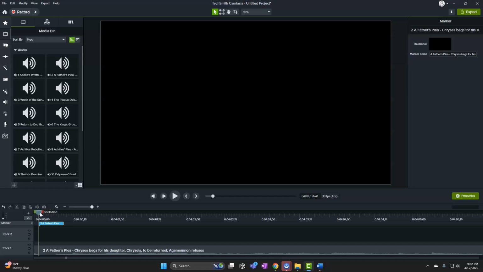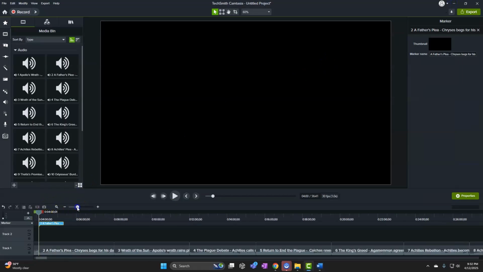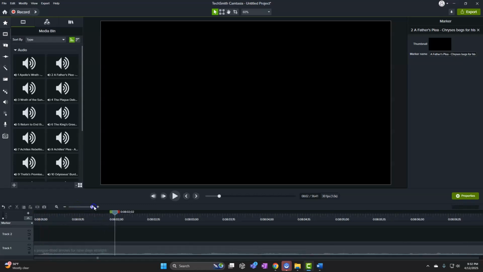All right, let's go to the next one. So we're going to say, let's go to the 3, and then I'm going to go back on over here. I'm going to make this small, and now I'm going to go a little bit to the right, because then when I open it up again, I can always go to the left.